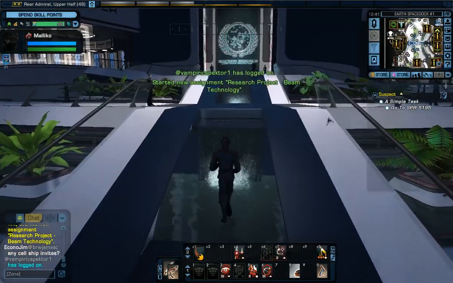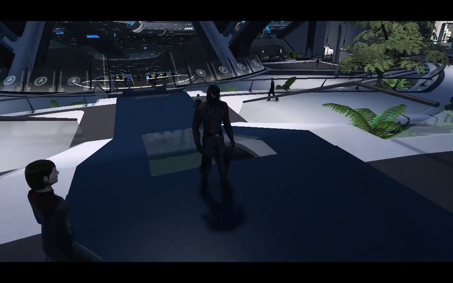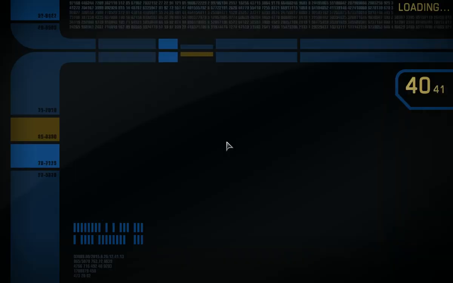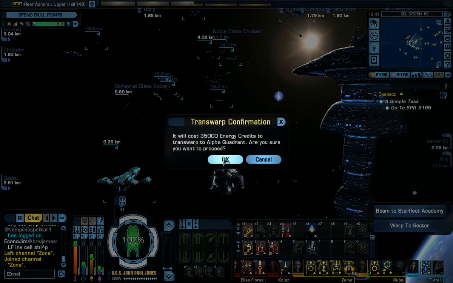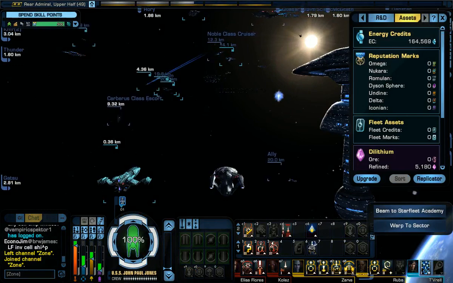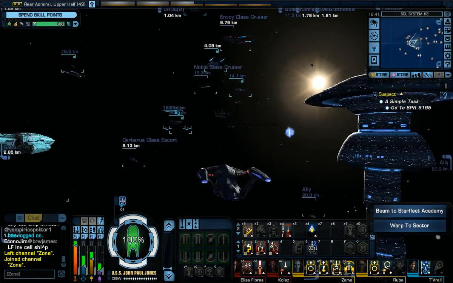So, let's see. Let's get over to our place. I don't even remember what we're doing. I just know it was something. And what the hell just happened to the screen? A simple task. We shall see. That is a lot of money. How much do I have left? God, I need to clear up my inventory. Not much. Okay. Ooh, look, an Andorian. Little Andorian ship. It's cool.